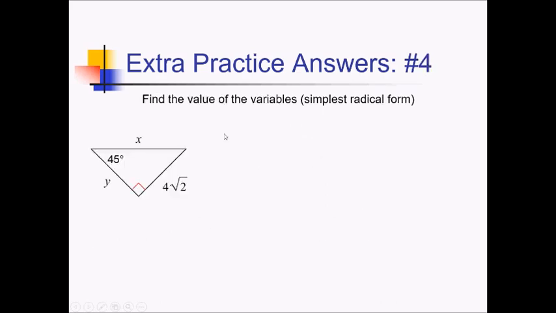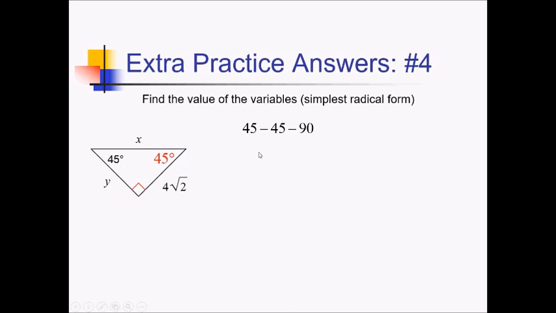On this problem, I've got a single side of a right triangle, and the other angle they gave me is 45 degrees. Well, if that's 45, then that means this third angle has to be 90 minus 45, so also 45. And, hey, this is proof that this is a 45, 45, 90 triangle. It's one of our special triangles. So I don't have to use SOHCAHTOA on this. I can actually use this reasoning instead, which is good because they want the answer in simplest radical form, and SOHCAHTOA usually just gives you decimals. So this is the way to go on this problem.